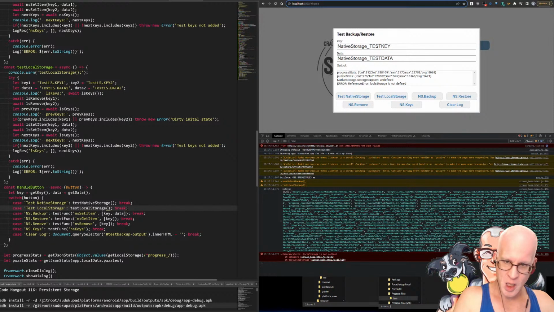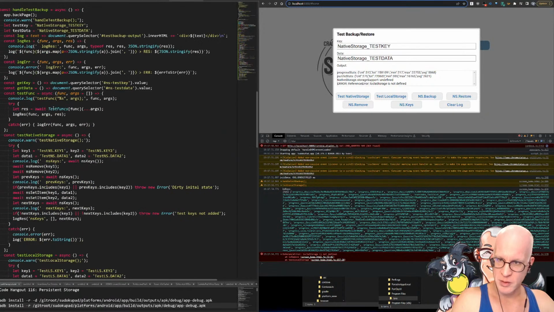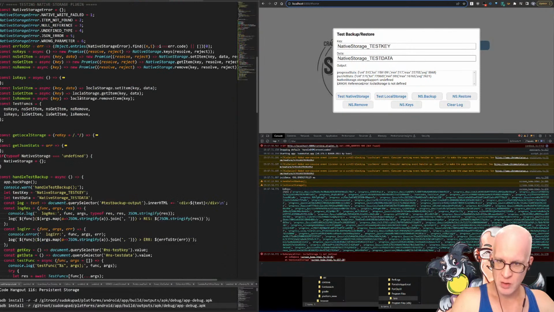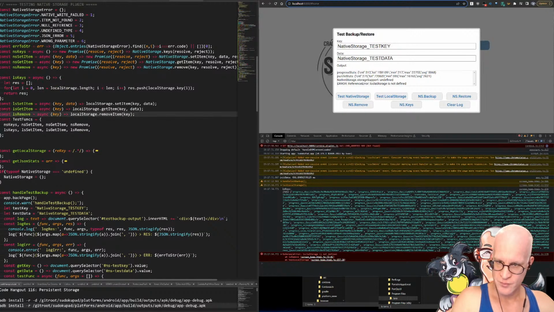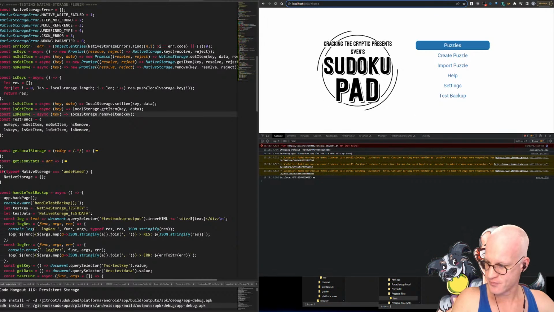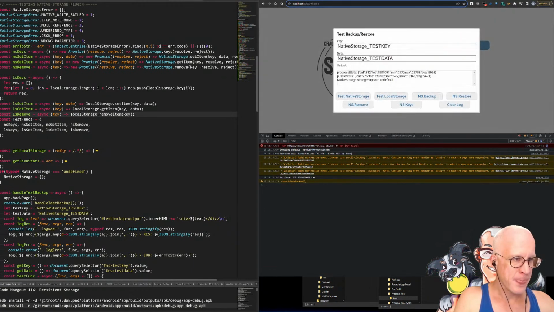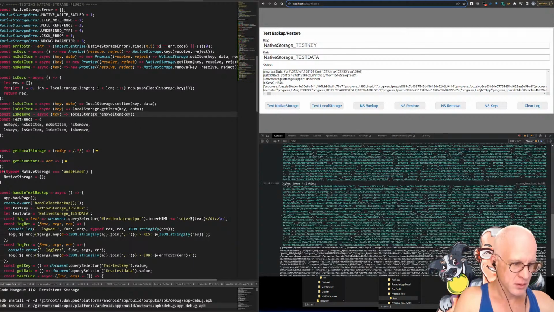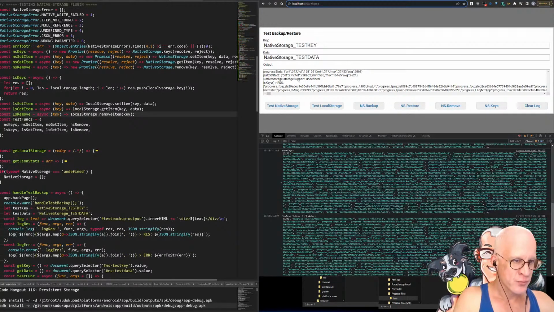Those keys, local, oh, unless I misspell it completely. Local storage. Sheesh. What a mess. All right, so should be running on this now. Local storage support undefined.